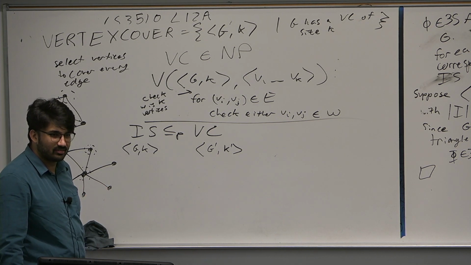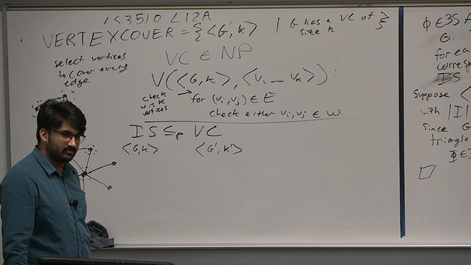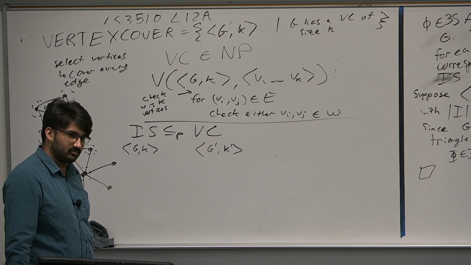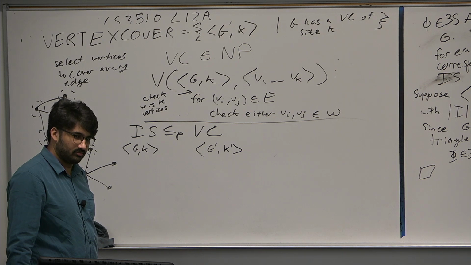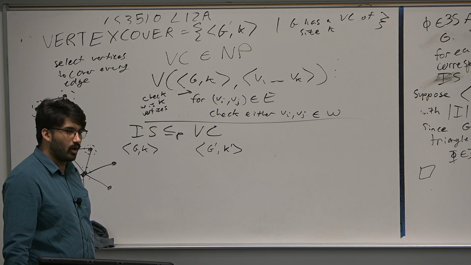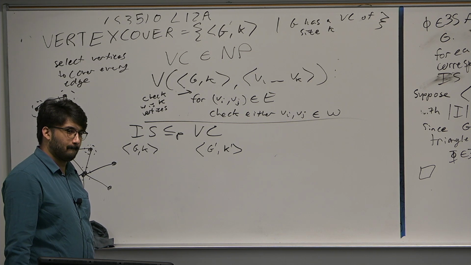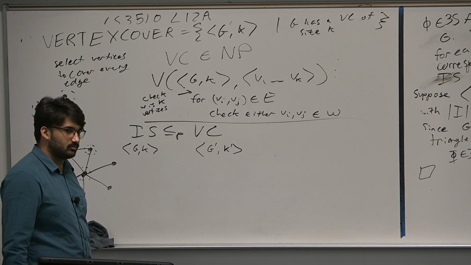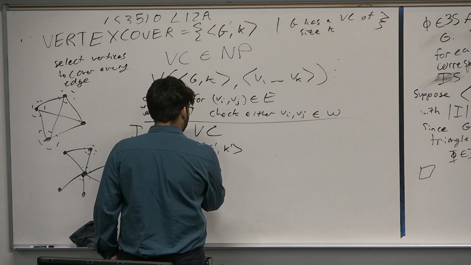If you have an independent set of size n, then the same graph, if you just choose the complement of that independent set, that'll cover all the edges. Exactly. Why? Because there's no edges between the vertices in the independent set, so all of them must be either within the complement of the independent set or between the complement and the independent set. Exactly. So we'll formalize that in the reduction.